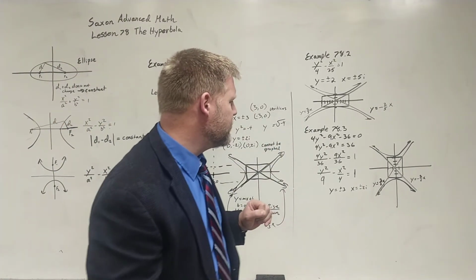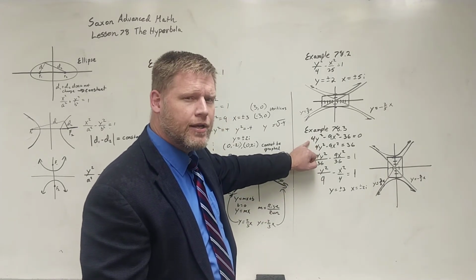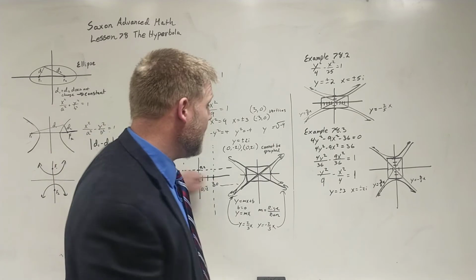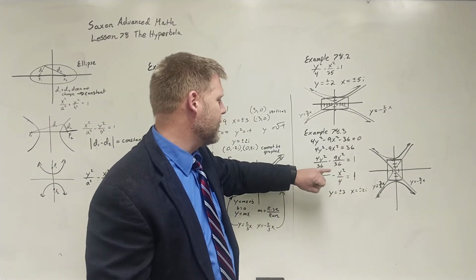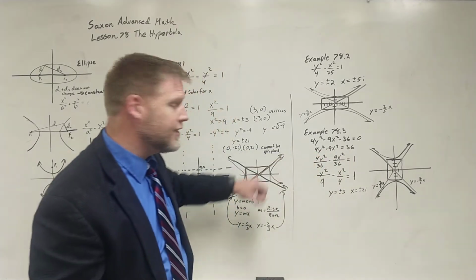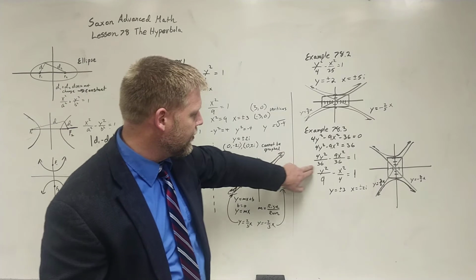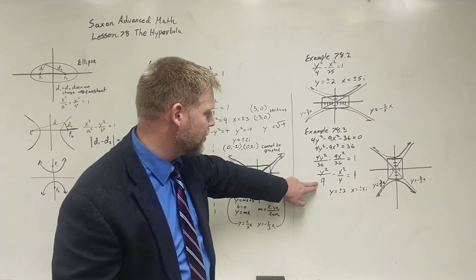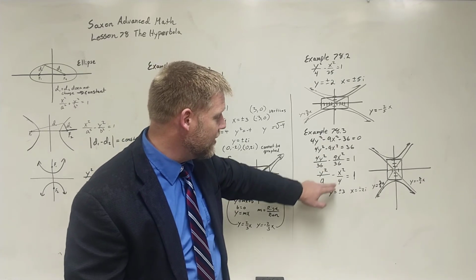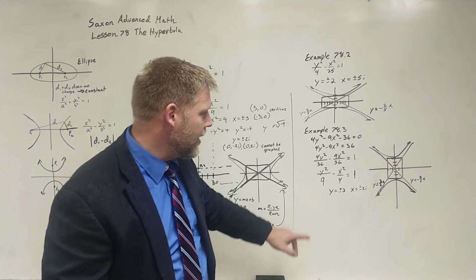78.3 asked you to come up with the equation. Well, we're going to do this the same way we did when we found the equation for the ellipse. So what we are going to do is we're going to say, well, let's move that 36 over to the other side. We'll divide everything by 36 because I need it to equal the value of 1. When I do so, I end up with the 36 in the denominator. I simplify, get 9 and 4. Well, that's easy. That's plus or minus 3. That's the negative 1, so that's plus or minus 2i. Then I go ahead and graph that.